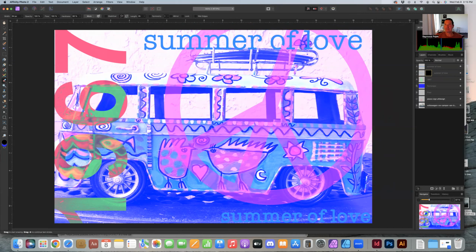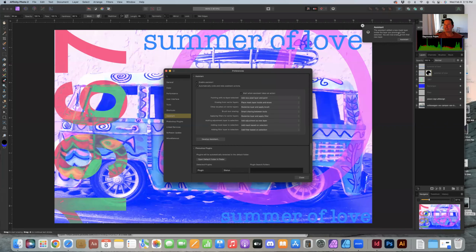Let me try that again because it disappeared. You'll notice that you get this little pop-up that says the assistant has added a new layer mask inside the layer you previously had selected. So you are now erasing from that new layer.